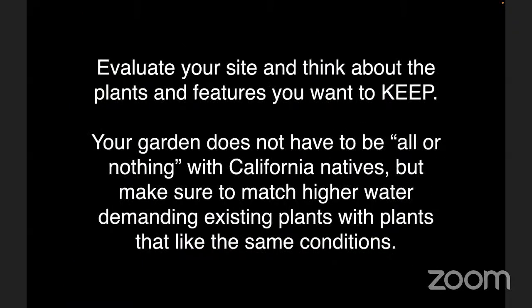So from there, you're also going to want to evaluate your site and think about the plants and features you want to keep. Your garden doesn't need to be all or nothing with California natives. So for example, if you have a huge, beautiful magnolia tree in your yard, that's always going to be higher water than a very low water California native garden, then that's just fine. You can then match that higher water tree that you want to keep with maybe some California native plants that either like or tolerate medium water use, or some other plants. And then you can have your other section, where you have your drier native area. There's plenty of native plants that also like the additional water. It's just not the default. So you saw those websites, you can do that research and find some really cool stuff.